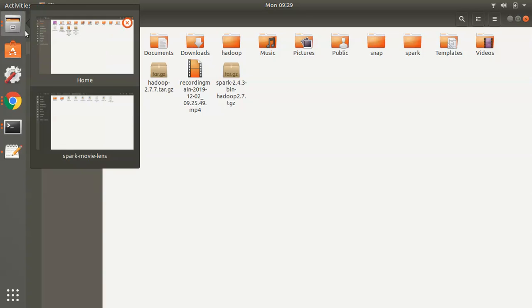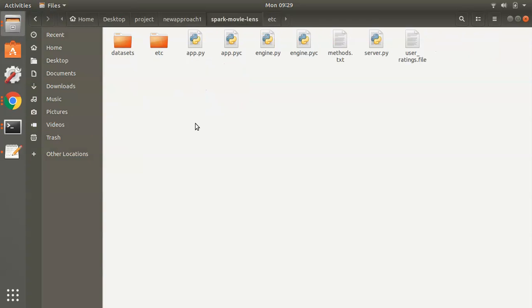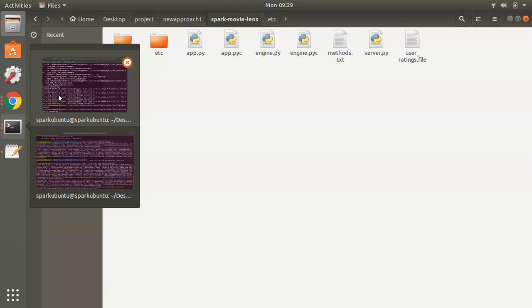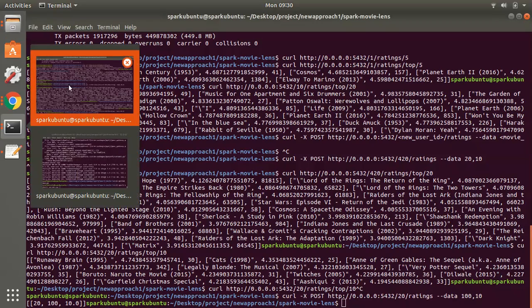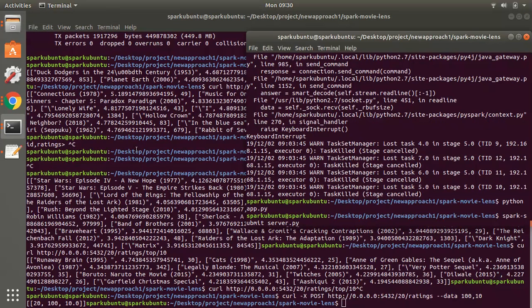This is the home directory for the project that I have completed, and so we will directly move on to the Apache terminal. So here we will start the server by using the command spark submit and server dot py.